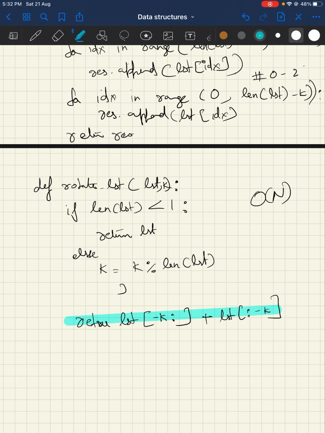That's pretty much it. What might be confusing for people is the difference between this being positive and this being negative. So when you are putting a positive value here, let's say k was 2, that means we are going from 2 to 5, right? But when it becomes negative, that means we are essentially doing 5 minus 2, whatever is the case value, and then from there we are going till the end of the value. So that's the meaning of minus k.